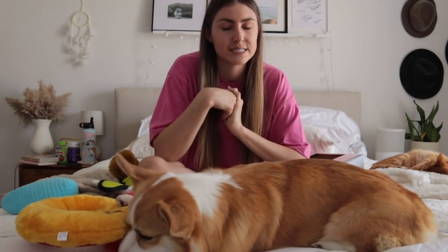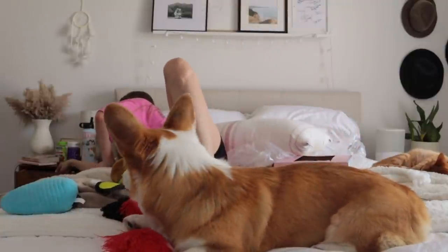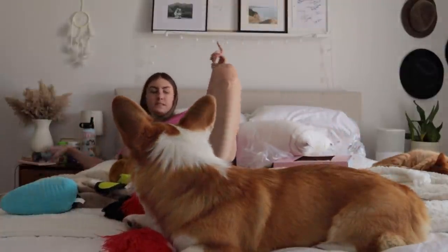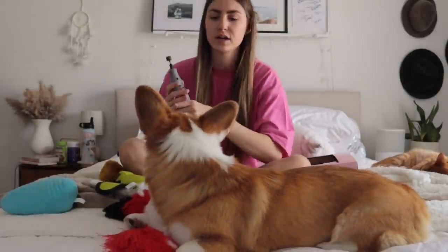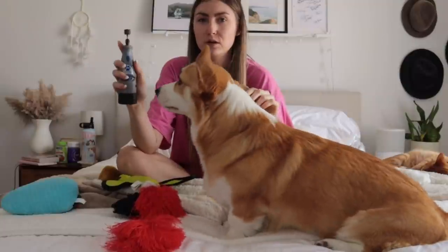And then that's going to affect their overall posture and their joints and their bones and all of that. So you really want to make sure your dog's nails are staying short and not pressing against the ground. One way to get them used to doing their nails, stay, it's okay. So what you want to do is desensitize them to a Dremel.